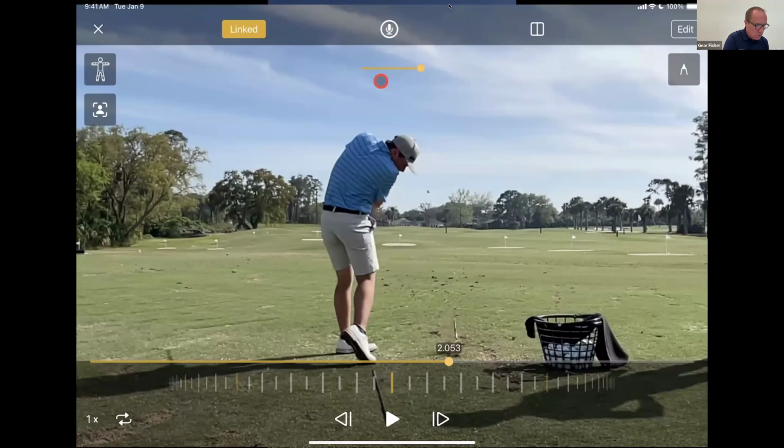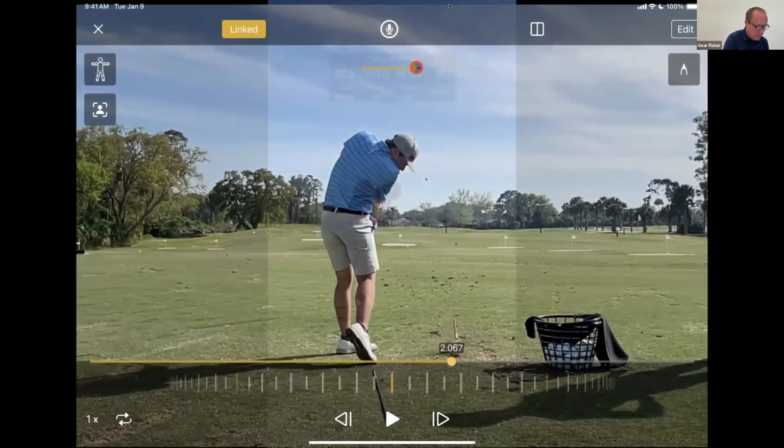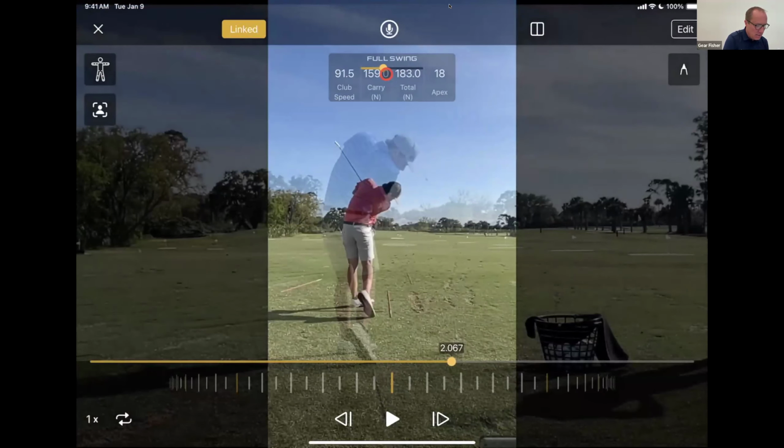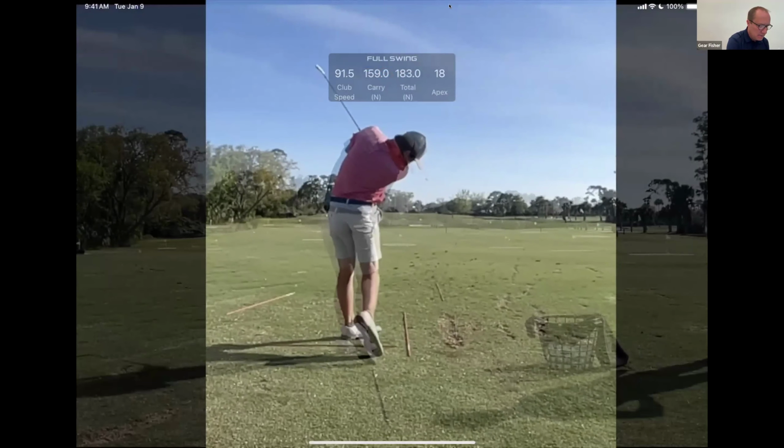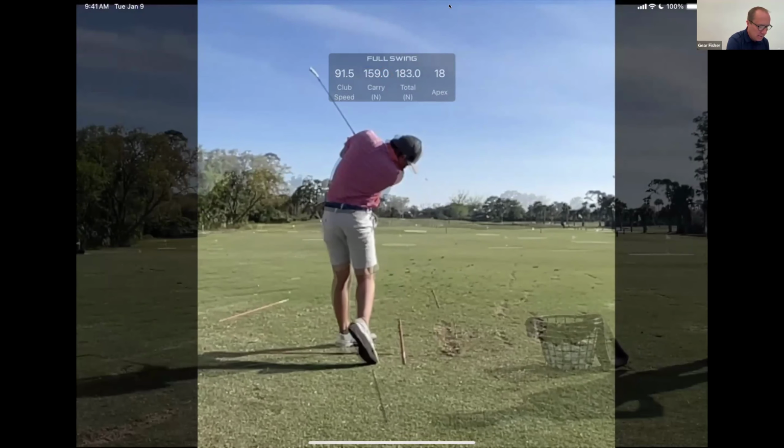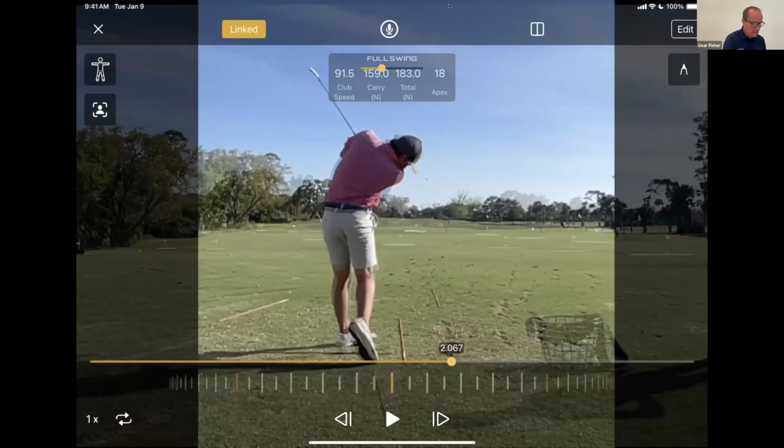All I have to do to control the red shirt video is get him a little bit more in the scene. So I'm going to go to the left so that the red is a little bit more highlighted. Now when I do two-finger pinching, it's going to expand the red guy. So I'm going to bring him up here, get their feet and body overlaid as much as I can.